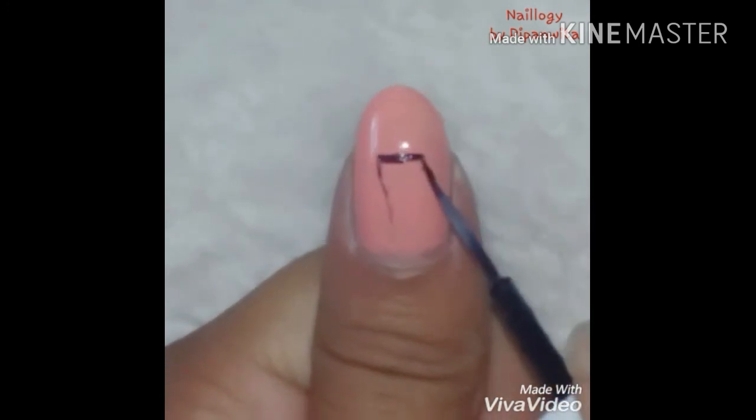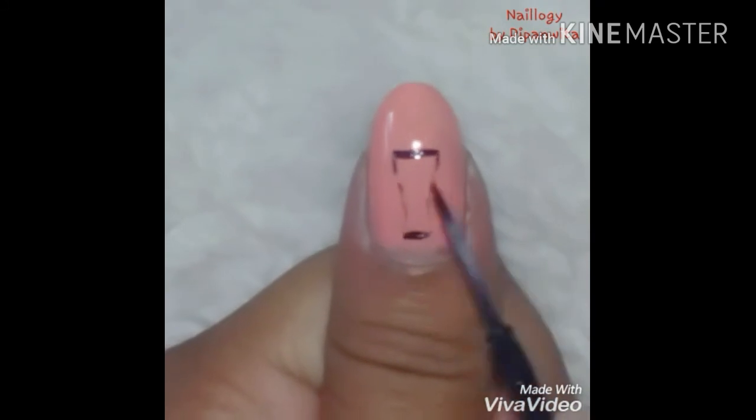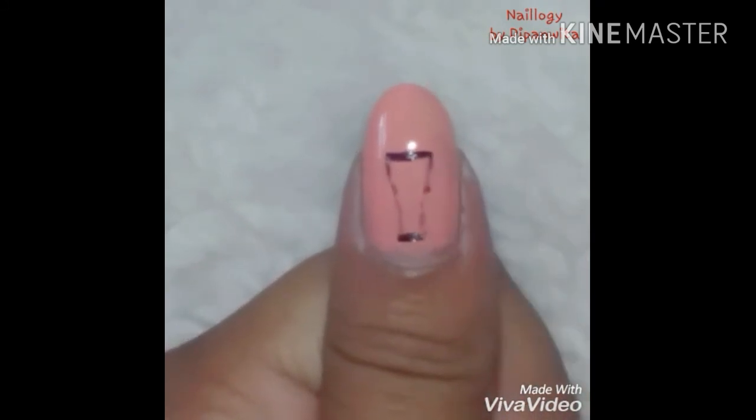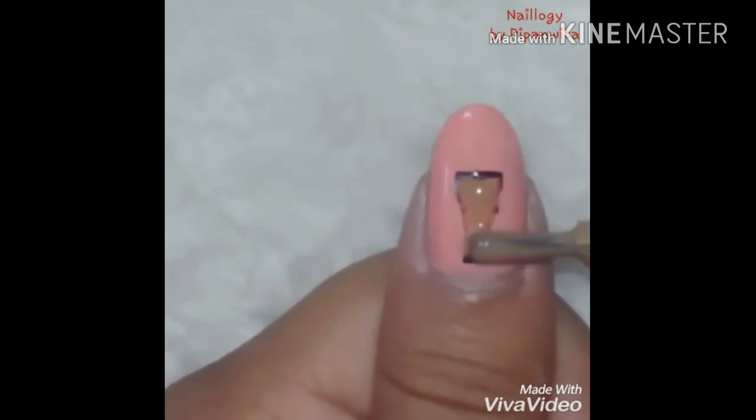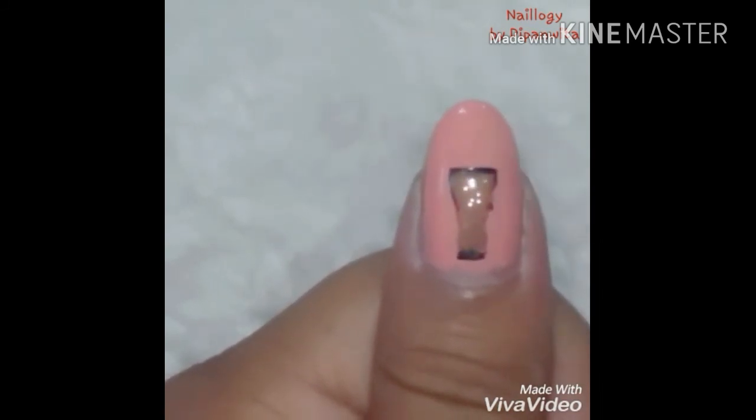The first design is of milkshake, so I will start by drawing the boundary of a long glass. Everyone loves chocolate milkshakes, so I will fill it up with a light brown color. Now it's time to add a scoop of vanilla ice cream on top of the glass and also as layers inside the milkshake.